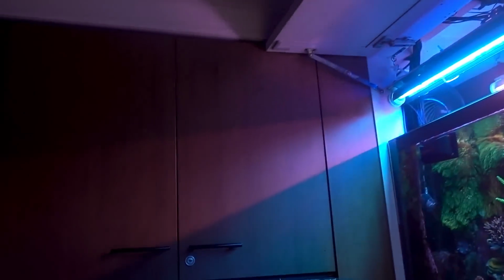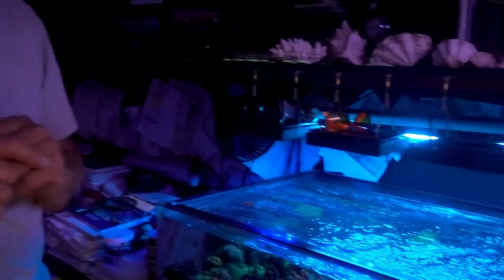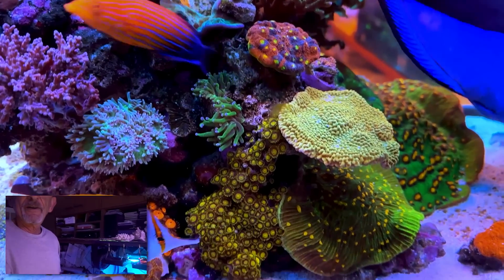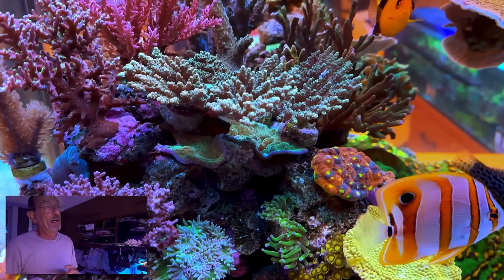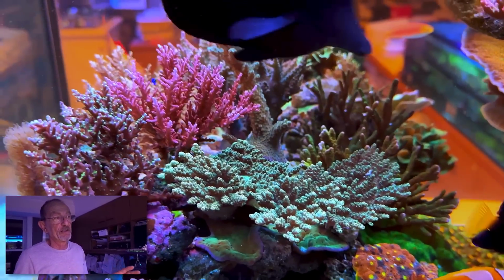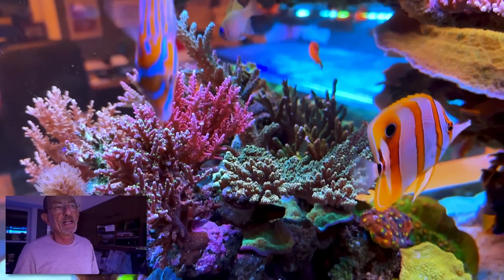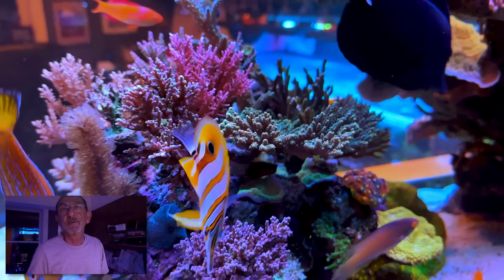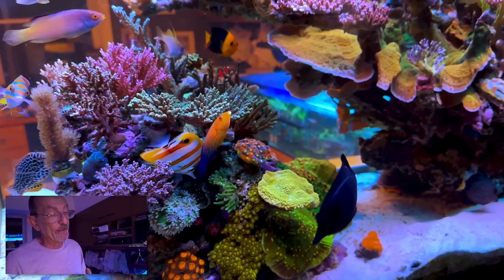So how do you, for example in your hippo tank, prepare the coral in this tank? Do you acclimate it somehow? Well, this is the funny thing: a coral from a metal halide will adjust faster to Radions than a coral grown under LEDs to metal halides. It's very weird. You take a coral that was grown under Radions and put it under metal halides, it will take a good three months to adjust. I would think it would be the reverse, but that's what I've noticed.